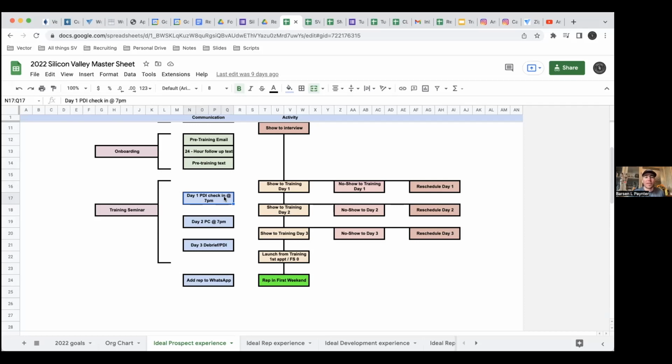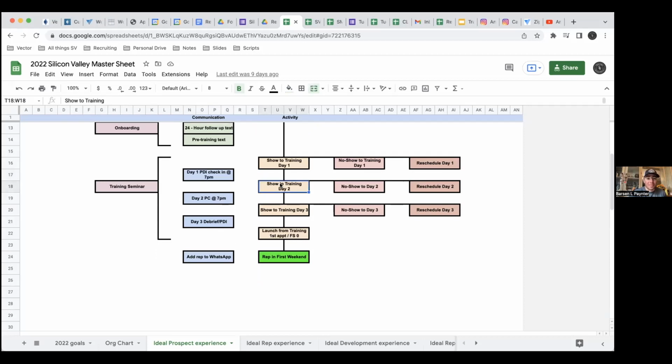And then, you know, it sometimes can happen, they don't show up to day 2, right? So day 2, that's the next part. No show, what do you do? Well, you reschedule them, right? Just building this out and having the proper communication. Day 2 PC after day 2 of training, where we ask them a series of questions like, hey, can you make advanced training? Okay, great. Have you thought about a goal for this weekend? Awesome. And who are you showing first? I feel like that's a great one.